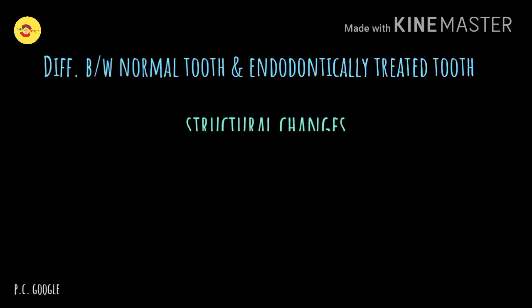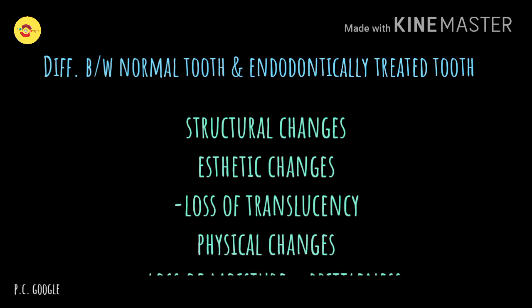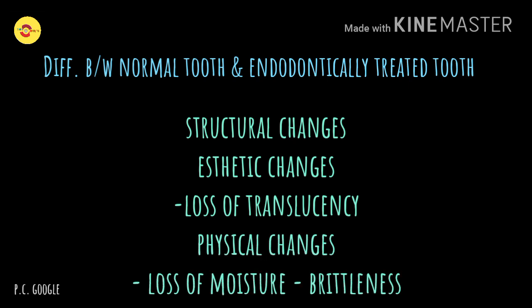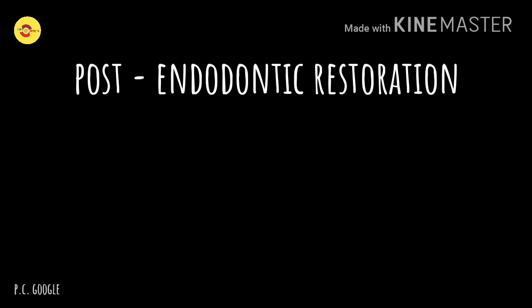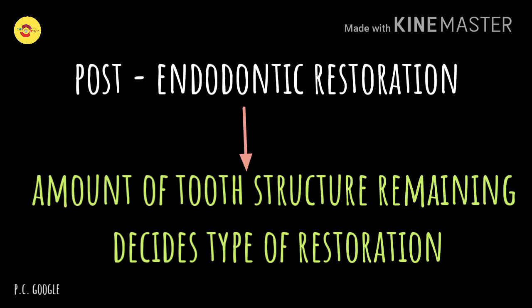There are structural changes, there are aesthetical considerations as the endodontically treated tooth loses its translucency and becomes discolored due to the necrosis of pulp and restorative material. Then there are also physical characteristics change due to the loss of moisture and brittleness of dentin after endodontic restoration. Due to these reasons, post-endodontic restoration has been considered, and it varies depending on the amount of tooth structure remaining.